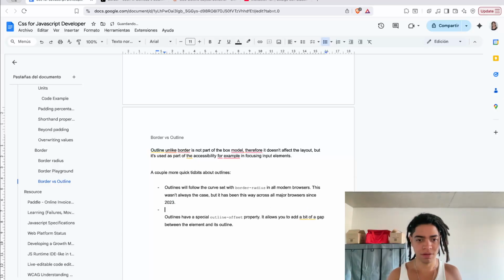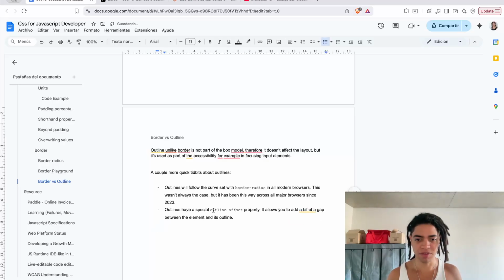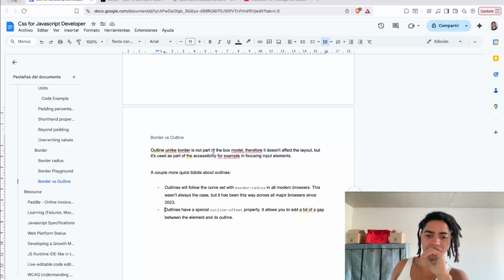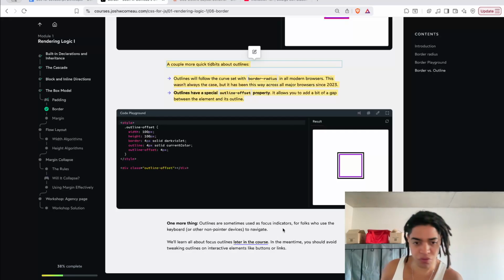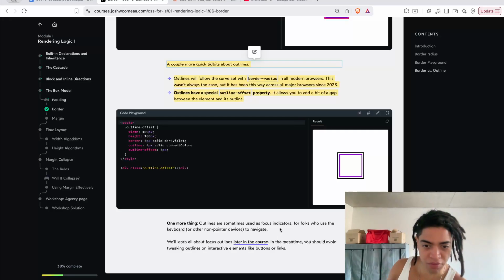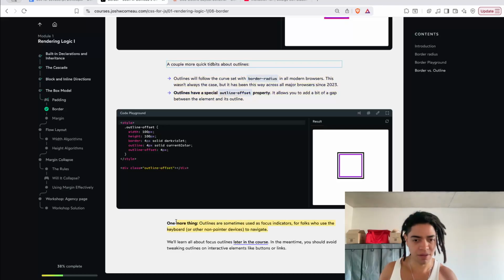Outline has a special offset property. It allows you to add a bit of gap between the element and its outline. One more thing, outlines are sometimes used as focus indicators for folks who use a keyboard or other non-pointer devices to navigate. And we'll learn that in the next one, which is little big details, focus visibility.